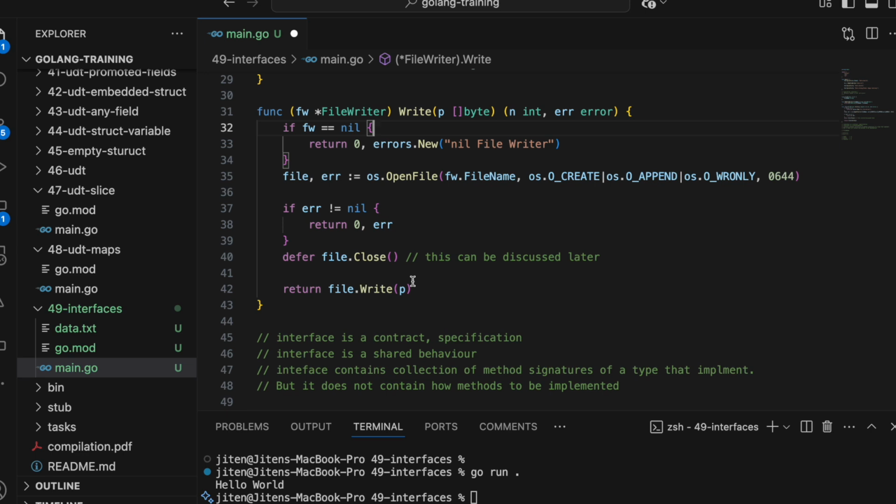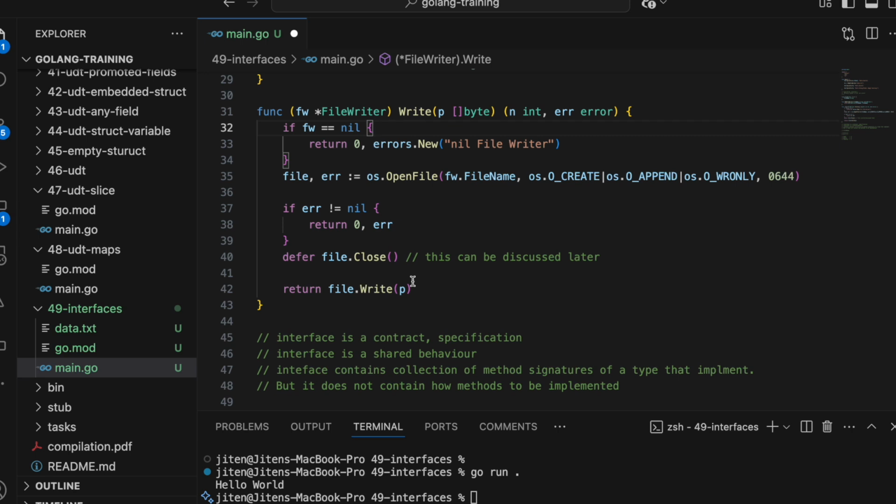We also look at type assertion with respect to interfaces, because type assertion is a concept basically on interfaces, and how interfaces are created and called inside the runtime also we will discuss, so that you have some clarity on how interfaces are created at runtime.